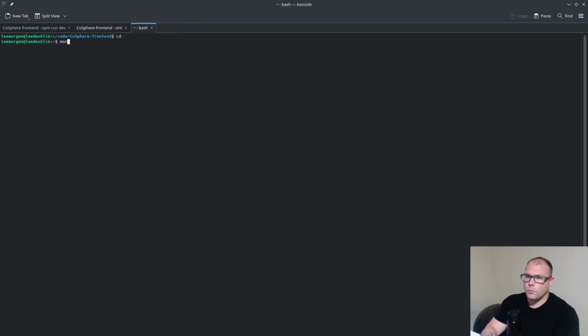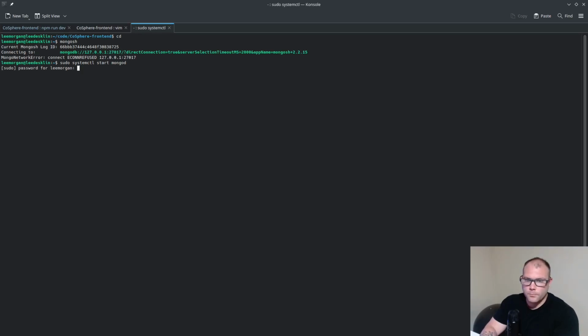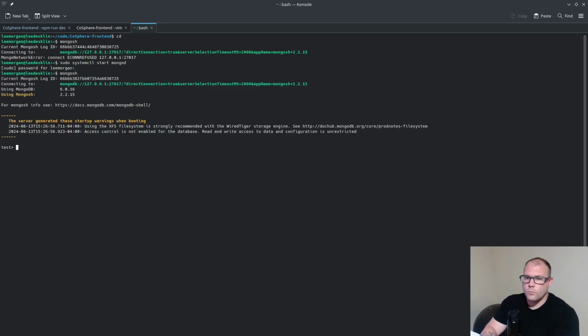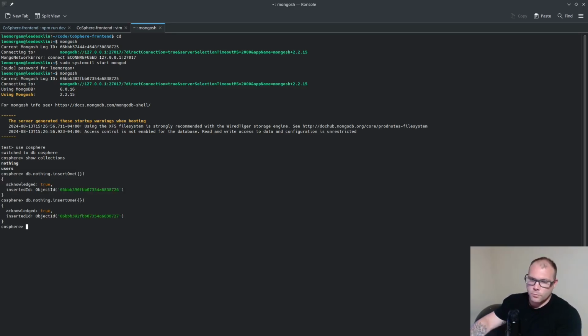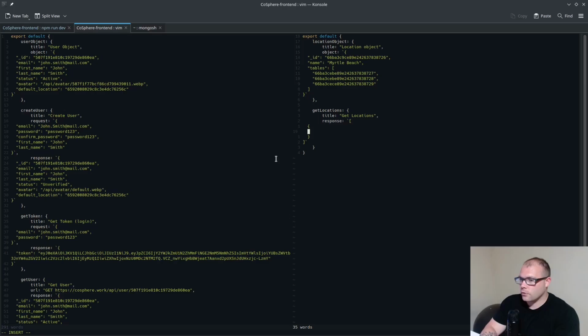Oops. Gotta start the MongoDB server. Just creating an ID. Create 2 of them so we can just grab them for the examples.